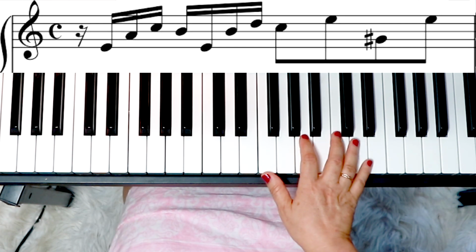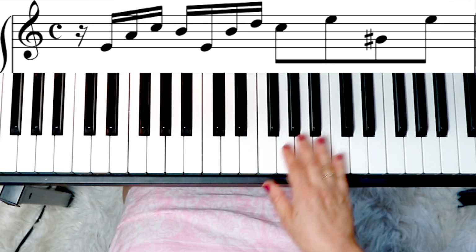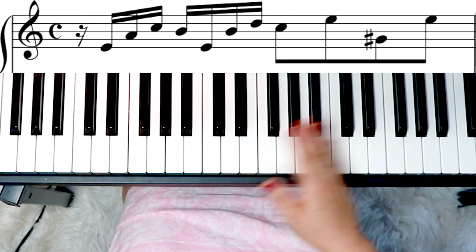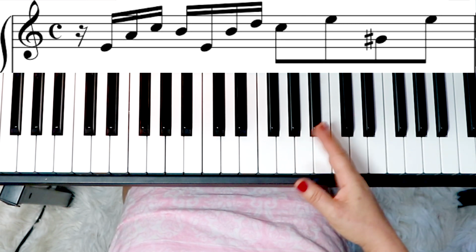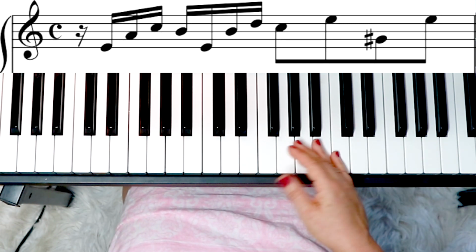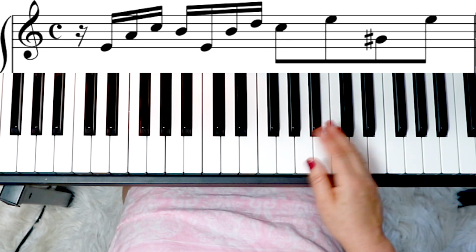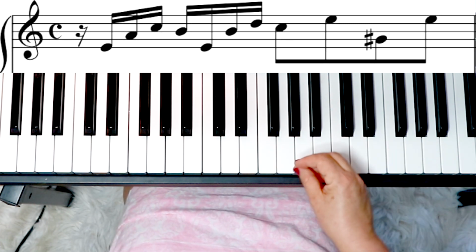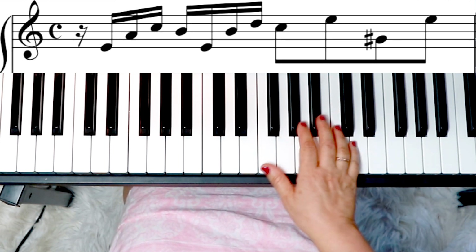By the way, when you practice like this, you're priming your mind to think like a musician. So as you practice, it'll take fewer and fewer repetitions as you keep going with your piano study, because now it's like you've prepared the soil, and it's like nice rich soil, so whatever you plant in it is gonna grow and bloom much better, okay?